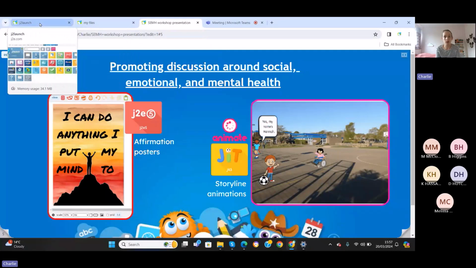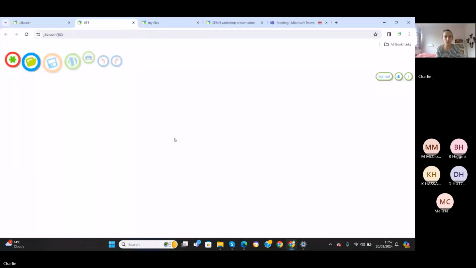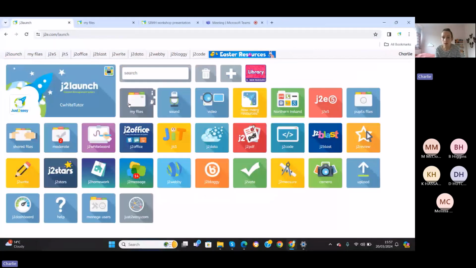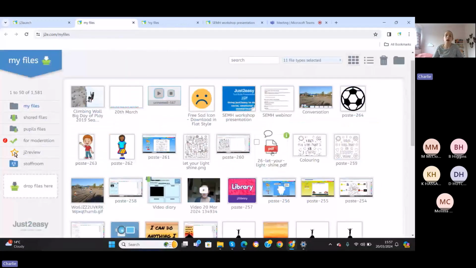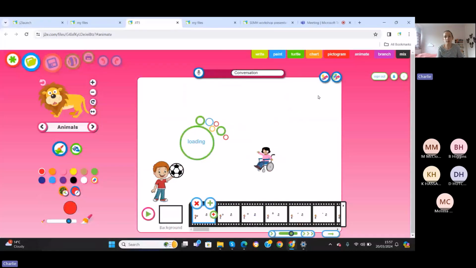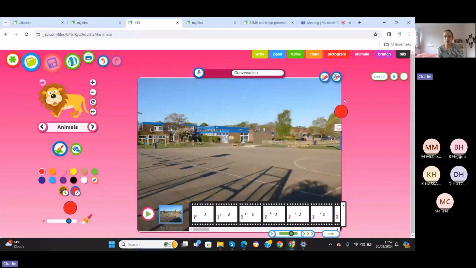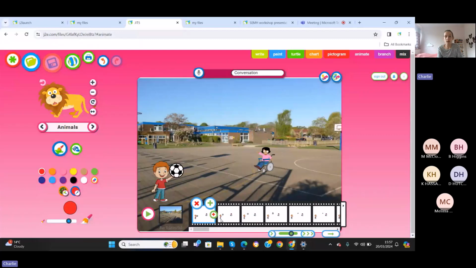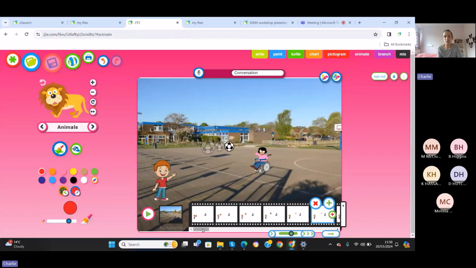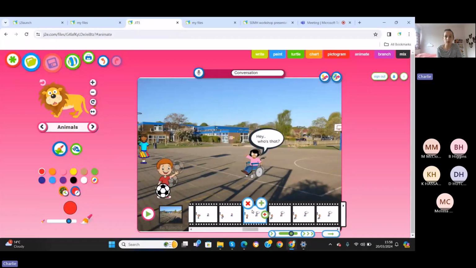So I'm going to go into JIT. No, I'm not going to open it up from my files actually. We're going to open the Animate file for the little animation that you've just been seeing here. So you can see along the bottom we have all of our frames. First of all, we have our background, which is just the playground. And then in each frame, I've stamped on these children, and I've stamped the ball moving across a little bit further each time to make it look like they're throwing the ball to each other. And we've added some speech bubbles as time has gone on so that they start having a conversation.